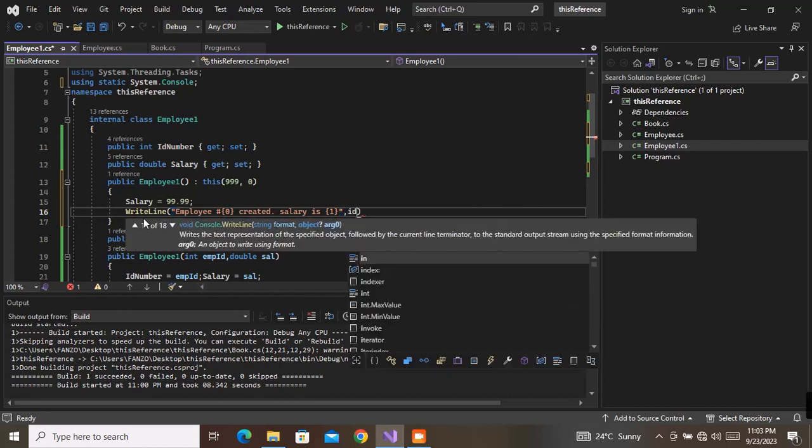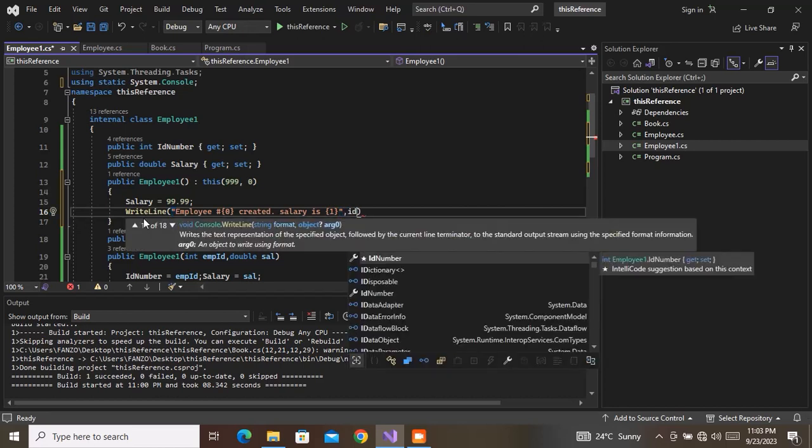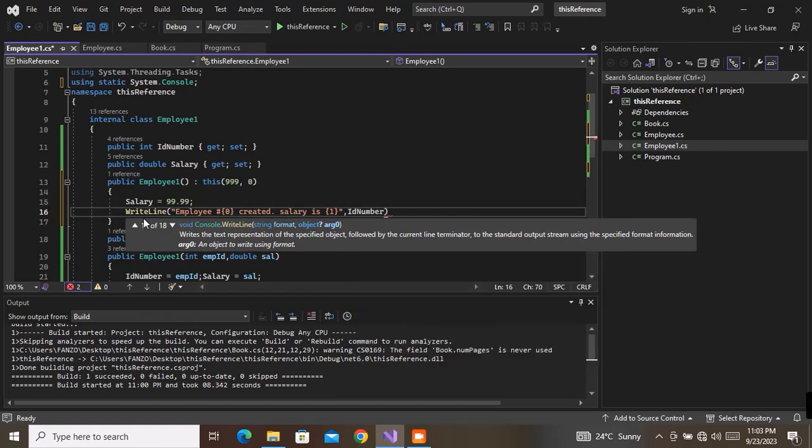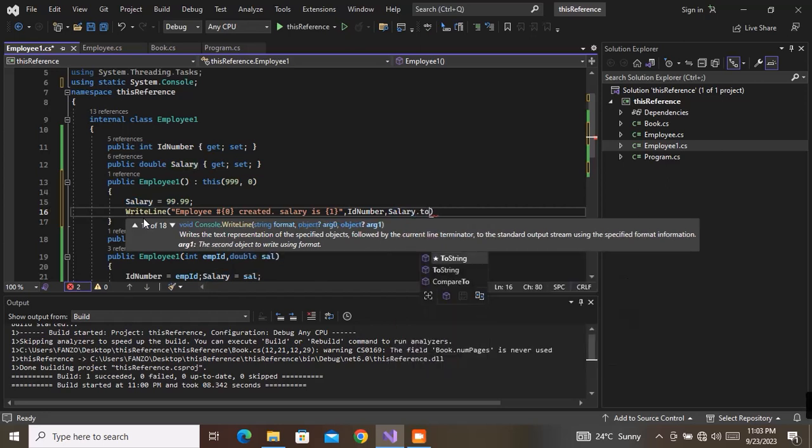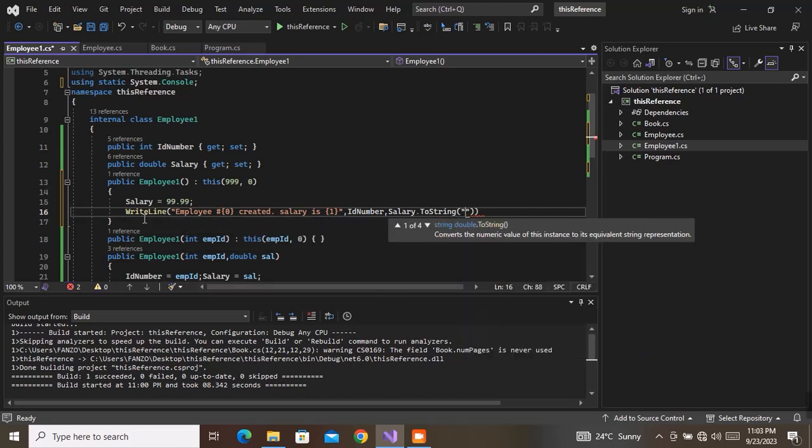I will take the ID number via a property, and I will take the salary via the property ToString with some currency symbol attached to that.